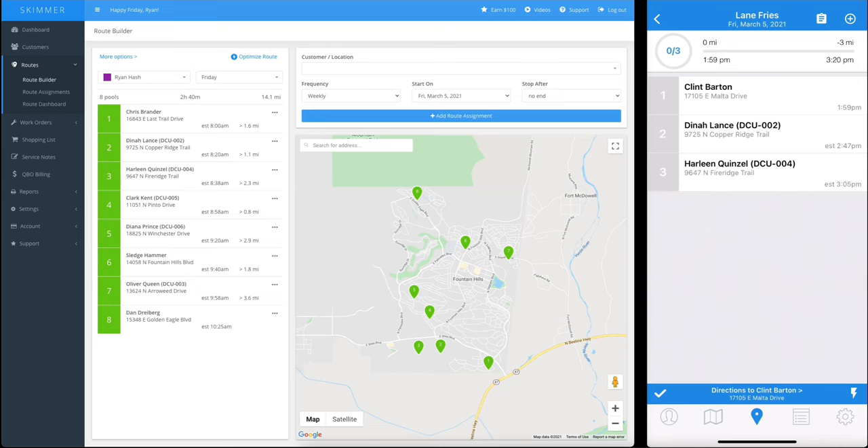You can even choose to require at least one photo before the tech is able to finish the route stop. Since Skimmer does not upload photos from your device photo album, the tech must be on site to attach a photo to the service report — it's a great way to demonstrate to you and your clients that your tech is actually on site performing the work. You can also manage where emails are sent. If you have customers that don't want one, you can add them to a do-not-email list. Once you toggle the service email on, they will send automatically when a tech completes their service. No filling out paper door hangers or worrying they'll blow away in the wind — Skimmer delivers the message for you every time.